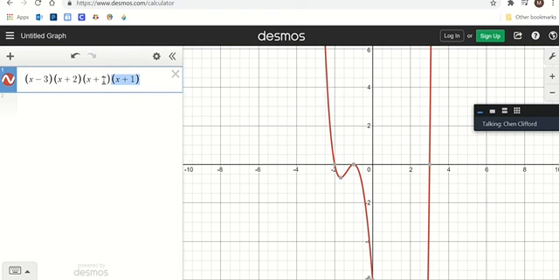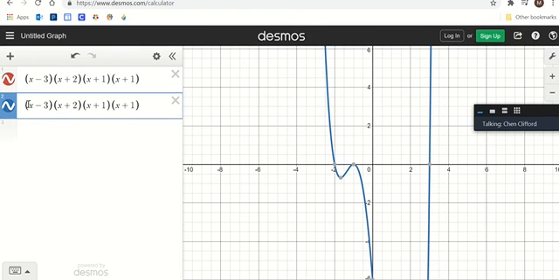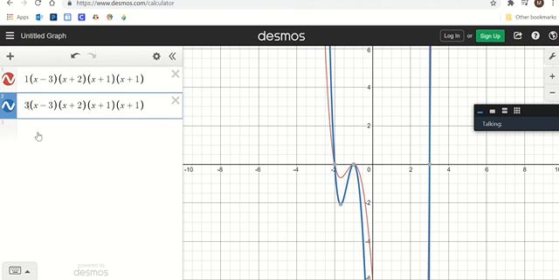Now here's the thing. I'm going to throw in a coefficient here. Right now it's an invisible 1. I'm going to make it visible. Let's pretend it was a 3. If I have a second equation that has a 3 coefficient, look, I still get the same x-intercepts. Yeah, the blue graph is vertically stretched more, but I still get the same x-intercepts. Okay, I'm going to make this a 5.